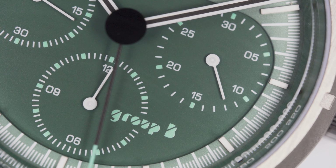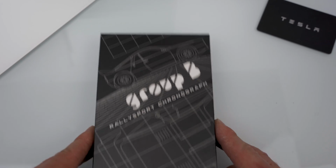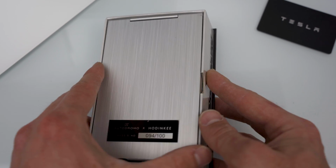And so that was kind of why, when it came out, I thought about it for a couple hours and then I bought it, and now that colorway is sold out. They did 100 per color. So there's only 100 of these. You can see the number on this as I'm unboxing it. And the watch itself is pretty nice, I have to be honest with you.